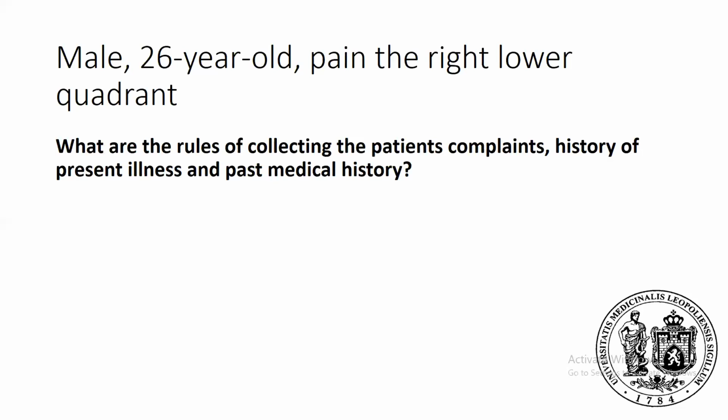For history of present illness, I would like to find out in chronological order how and where the pain starts and how the pain was changing. I would like to know when additional symptoms appear and whether they have changed or not. In past medical history, I would like to collect data which would be very important for me, finding out if the patient has some concomitant diseases, which would be a limitation, for example, for surgical intervention or for any other medical treatment. I would like to treat the main disease and also the concomitant disease, because we are treating the patient, not the disease itself.